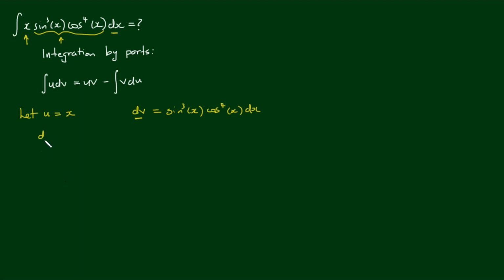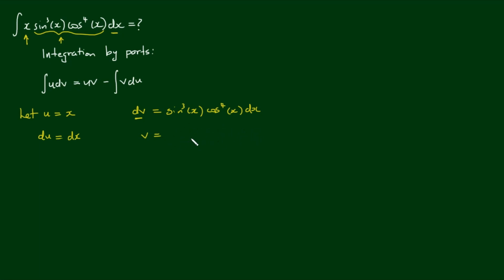Okay, so it's important that we copy down the dx part to complete the dv part. So if we take the derivative now of u with respect to x, du/dx, that's equal to 1, and I can rearrange the differentials and say that du equals dx. To get v, we integrate dv, so it's the integral of sine cubed of x times cosine to the fourth power of x. Now I'm not going to go through the process of finding this integral because in a previous video we've already solved this integral, and I'll post a link in the description or in the top right hand corner here so you can refer to that one.